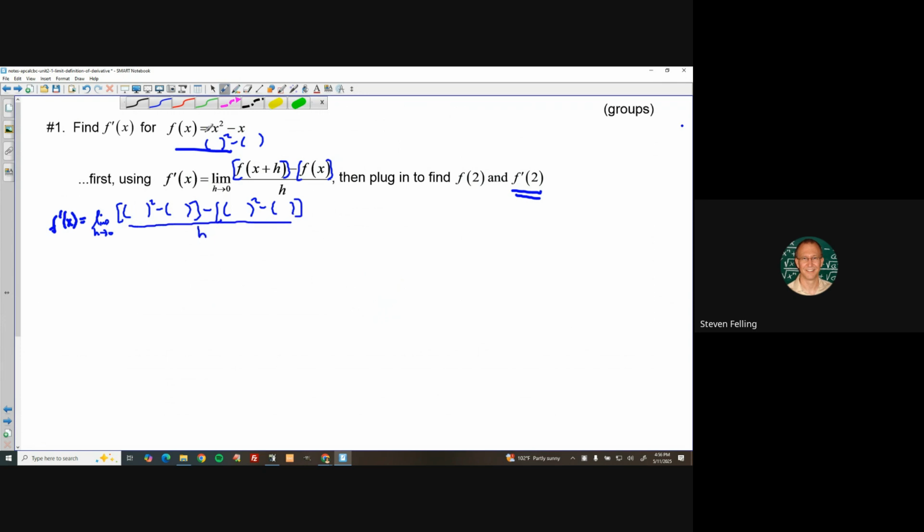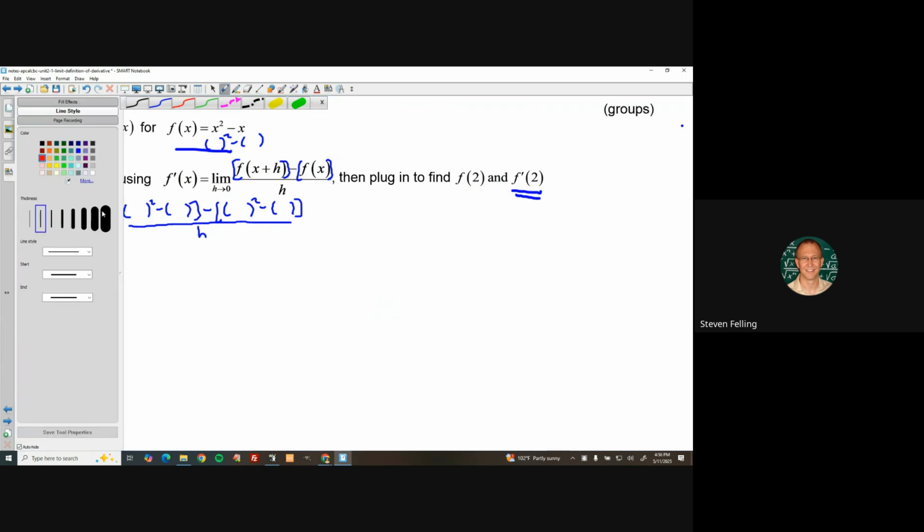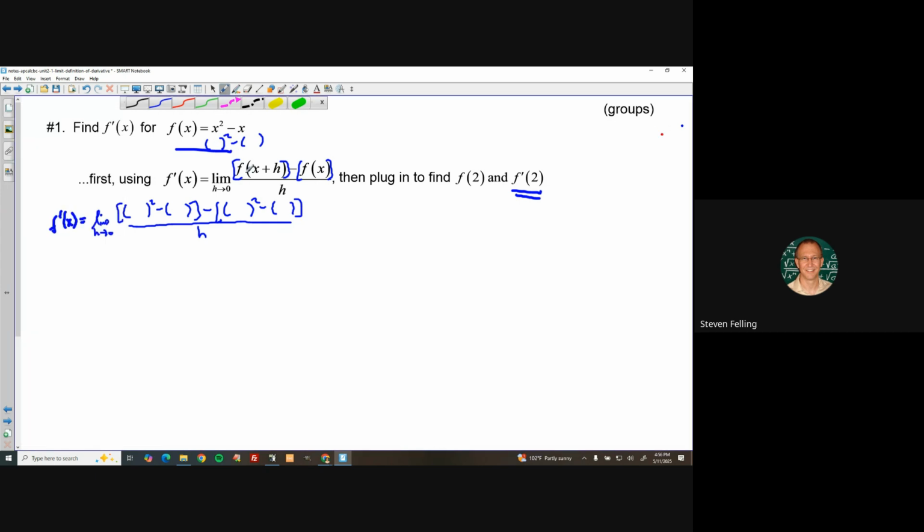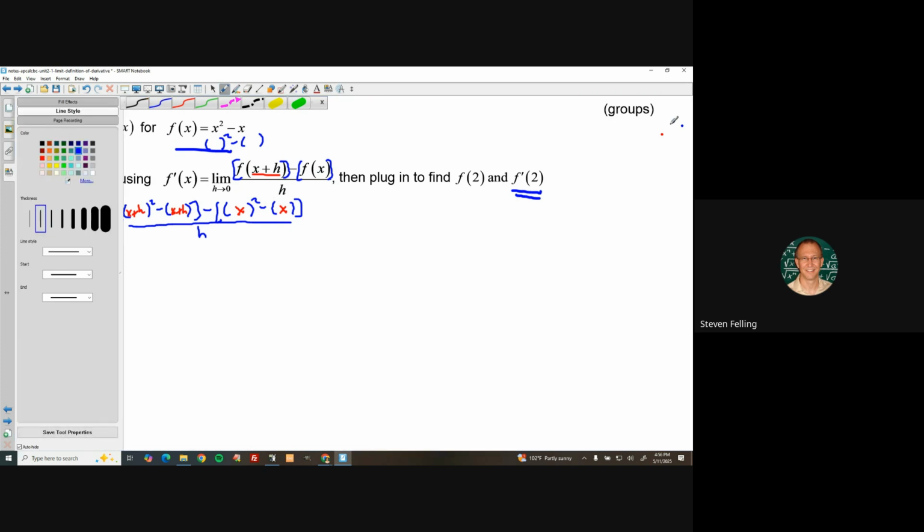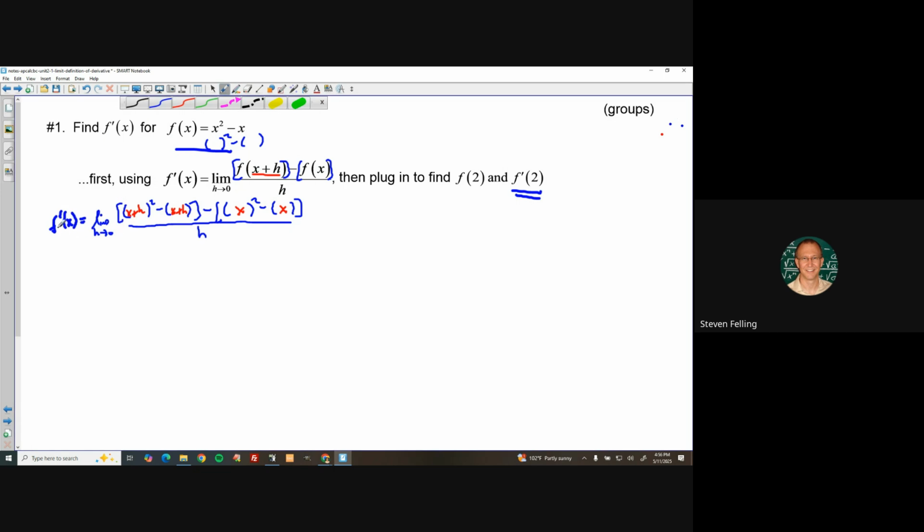Okay, then I'm going to go back and fill in the left copy here, filling in x plus h anywhere there was an x. And in the right version, we're going to fill in x. Then I can go ahead and do some simplifying. Whenever you write this, you have to identify and label it one time, and then you can say equals again, but you want to keep writing limit until you eventually actually evaluate the limit. So we're still simplifying here.